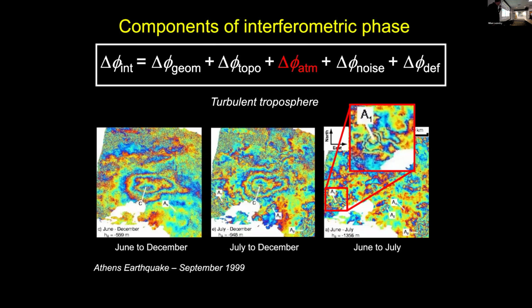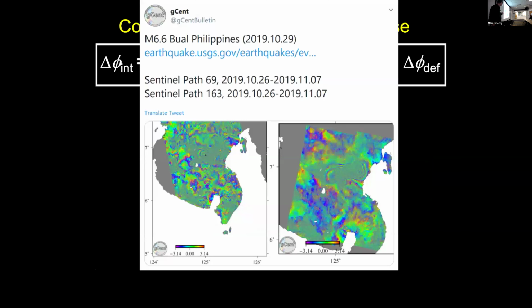And when we look back at the weather records for that date in July, there were thunderstorms in Athens. So these were big individual convective cloud systems. So again, a somewhat extreme example. You've got 10 centimeters of delay in that one very, very narrow location due to the atmosphere. But this is a common problem. The same is true with Sentinel. There's been no magic fix.